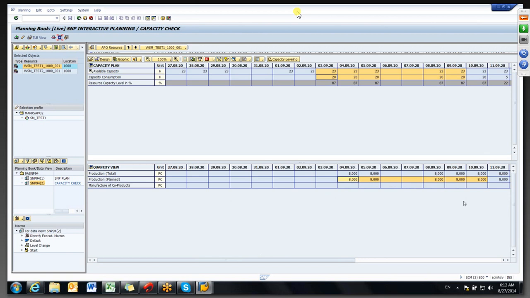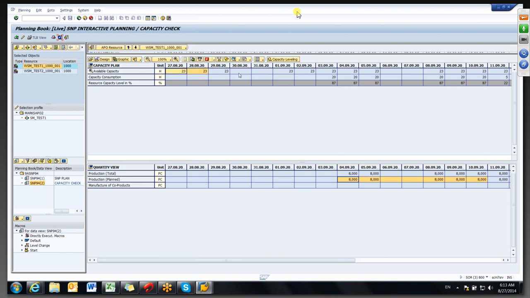Like that, you can do the changes. Whenever you do the changes, you have to transfer through CURTO_create and do the planning again. Once you do the changes, it will not immediately affect here. You have to generate new orders, then only it will affect here. Once you change the capacity of the resource in ECC, you cannot see the changes directly here; you have to run the planning again. Then only you will see the changes with the new settings.